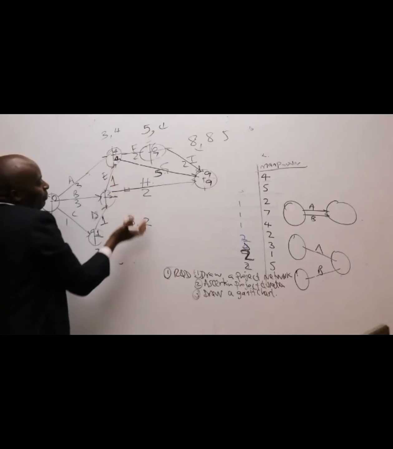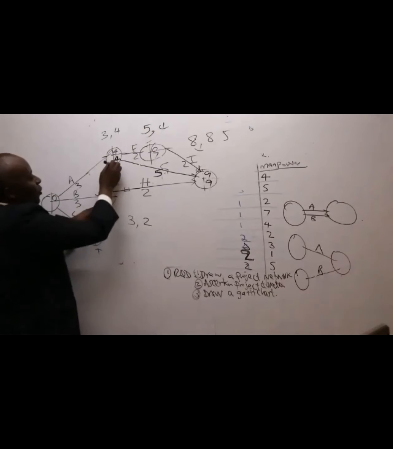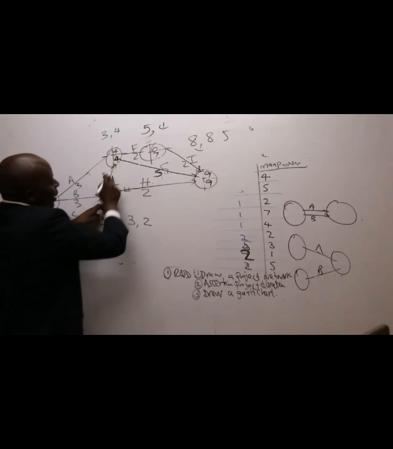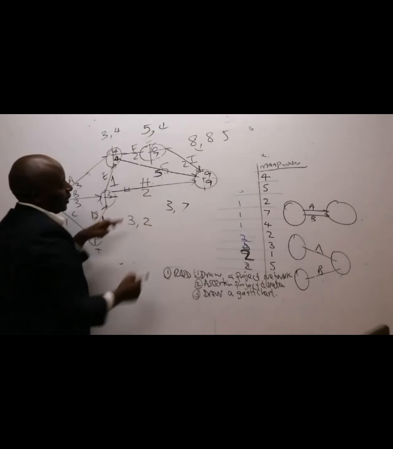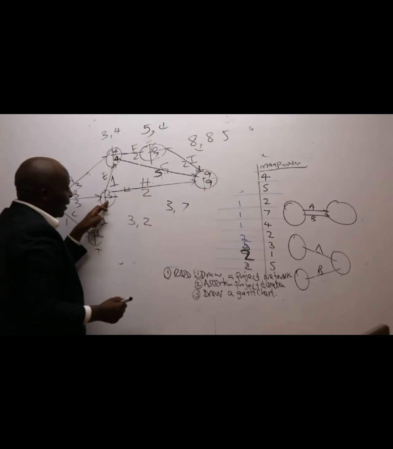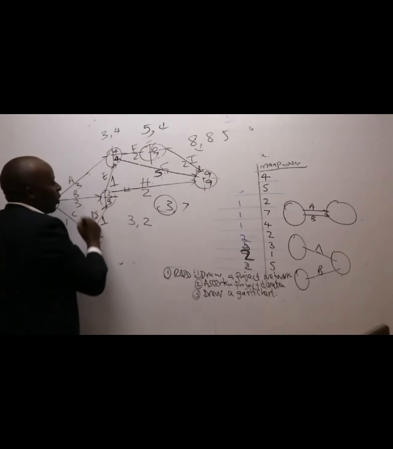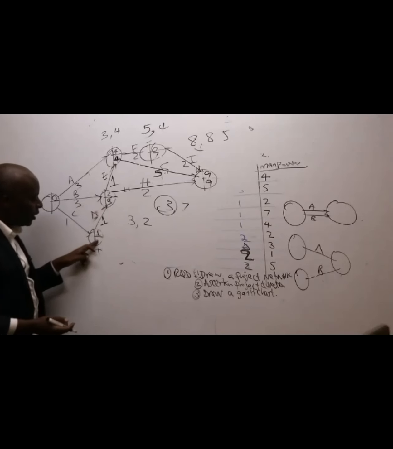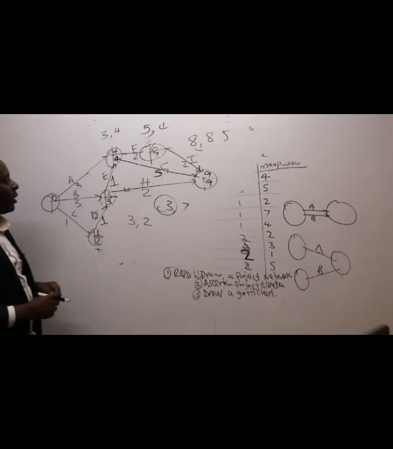And I'm moving still backwards. If you move backwards to this, how many arrows will take you back? 2 of them. We have E and we have H. So E backwards, I'm subtracting. 4 minus 1 gives me 3. And then 9 minus 2 gives me 7. At the end of the day, I'll pick the lower, which is 3. Coming backward, only one road moving me to this. It is only D. 3 minus 1 gives me 2.